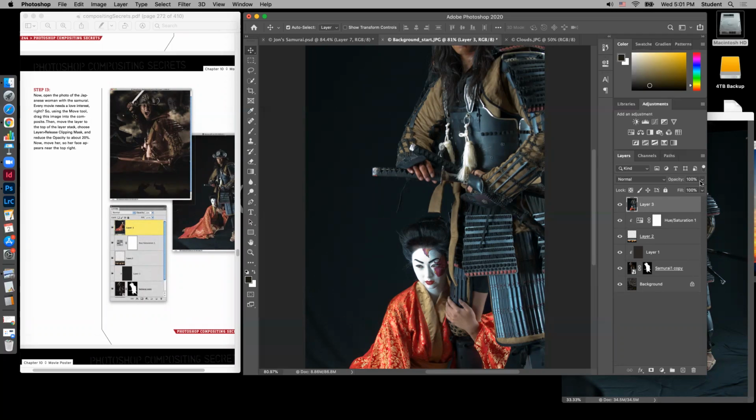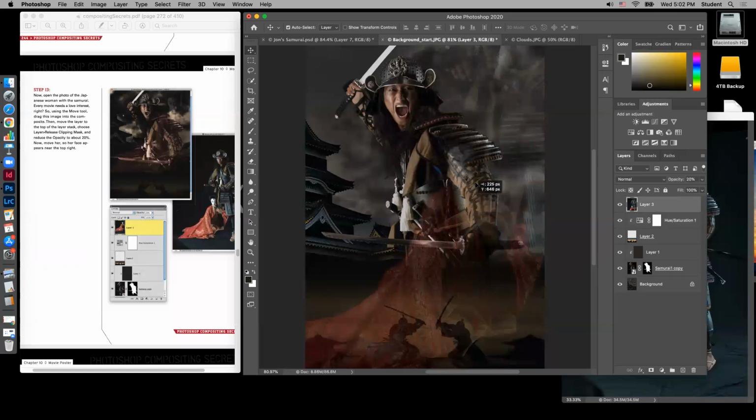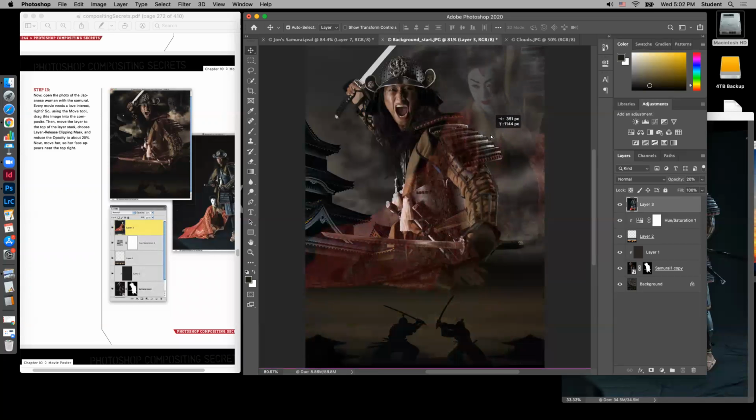So with this layer selected, we'll go to opacity and reduce this to 20%. So it's very faint. You see her very faint here. I'm going to click and move her up into this corner here, so we see her face and her hand here. Okay, it's very faint. The problem is that we see most of the other parts of her photo right here.